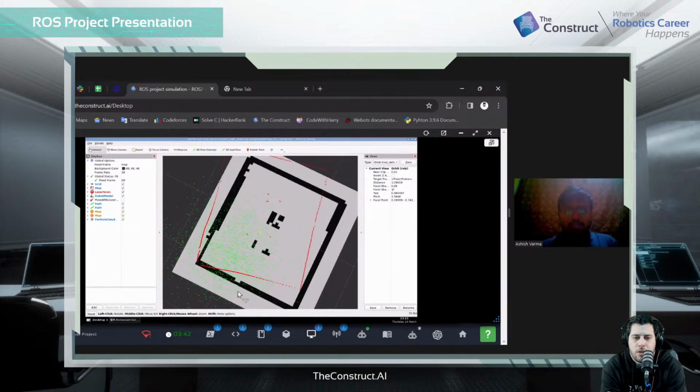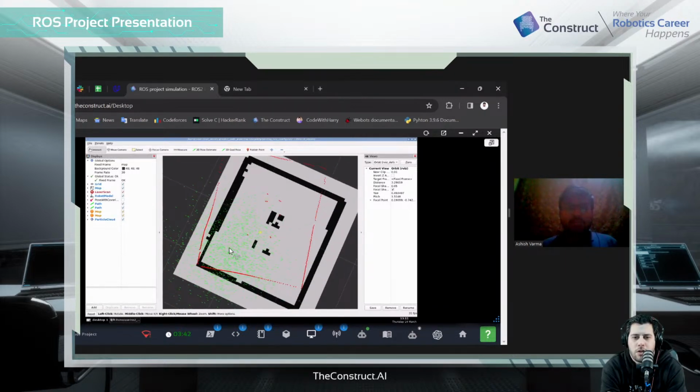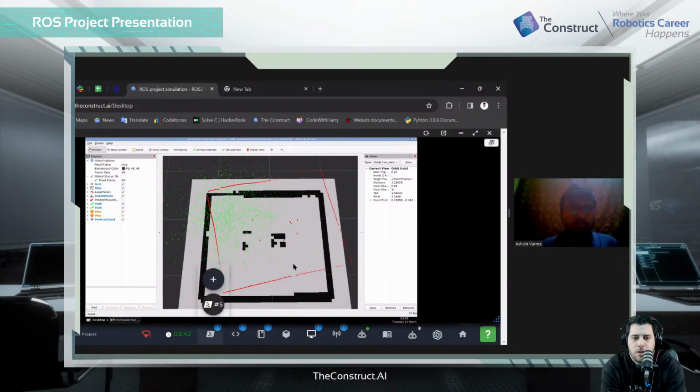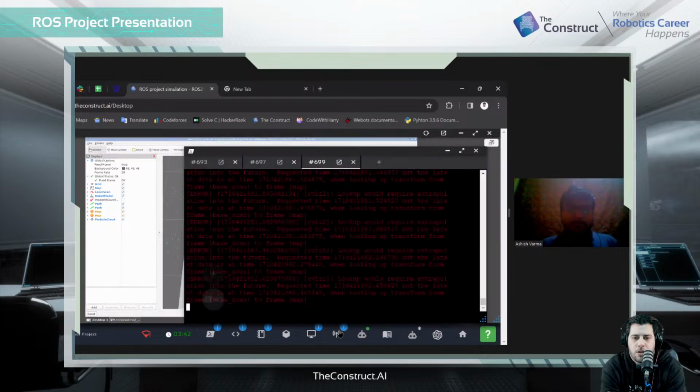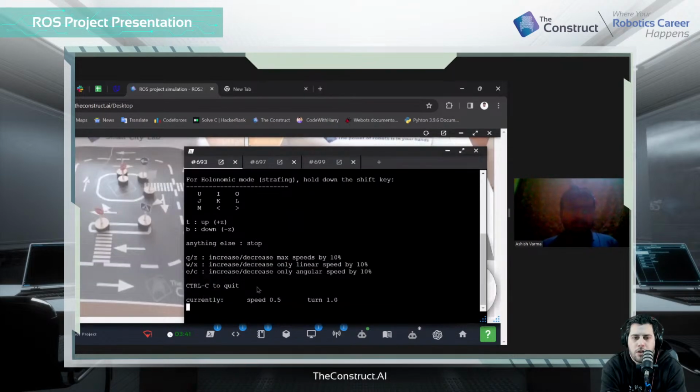To get perfect localization, I need to move my robot so that all these scattered particles come together in one direction and it gets localized. I'll just move my robot. I think you can see here. Yeah, we see you're twisting it. I found that twisting it both ways is the best way to localize it.